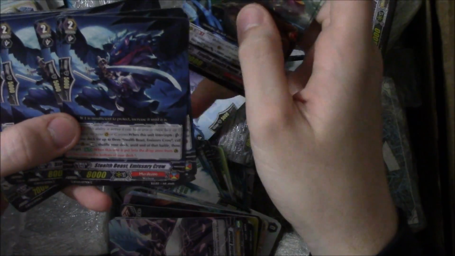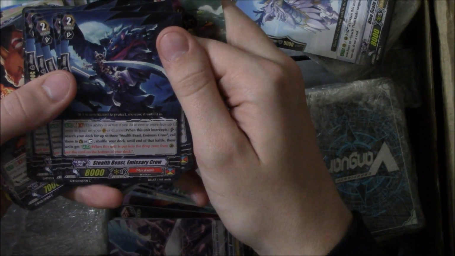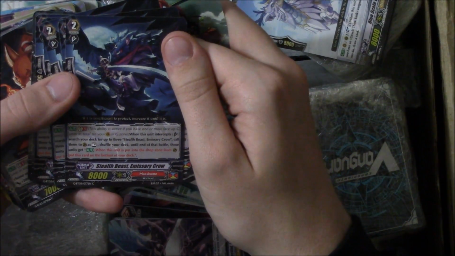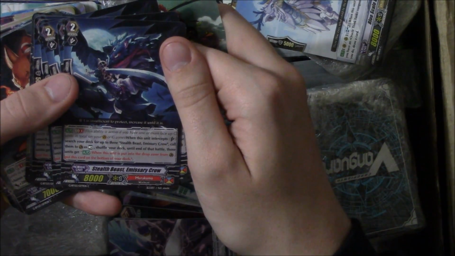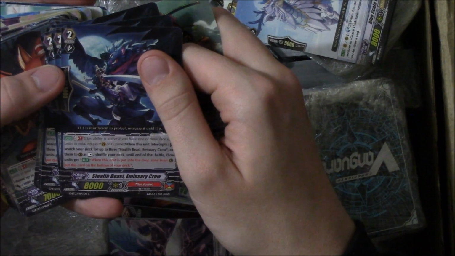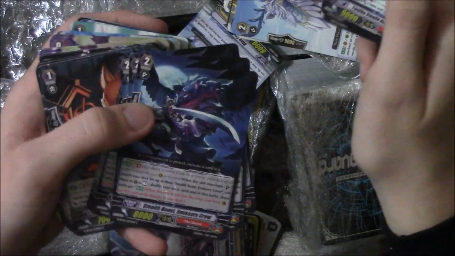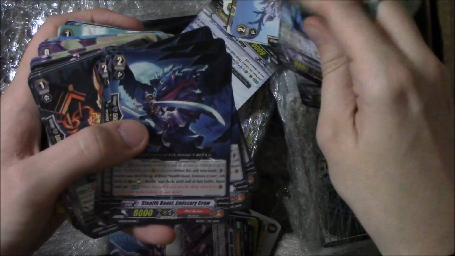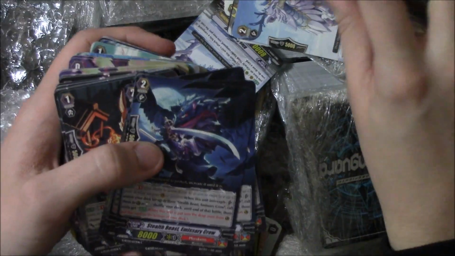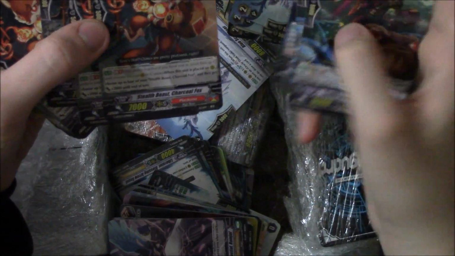I love the skill on Emissary Crow. Generation Break 1. When he intercepts, you search the deck for up to 3 Stealth Beast Emissary Crow. Call them to Rearguard Circle of Rest. Shuffle your deck. And until end of that battle, the units that you Superior Call or Superior Guard with, when this unit is put into the drop zone from Guardian Circle, put this card on the bottom of your deck. So if you get it perfectly, then you can have a 2,000 shield intercept, a 1,500 shield intercept, and a 1,000 shield intercept. So it's nice. It is really nice.